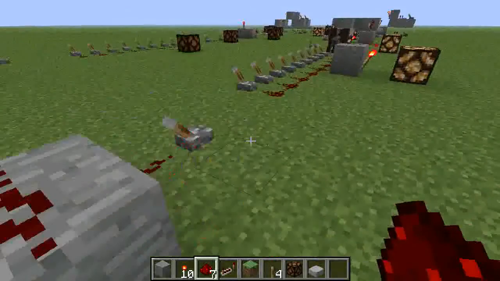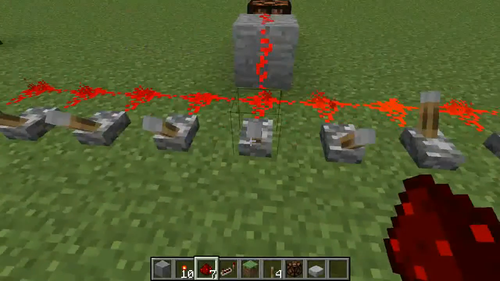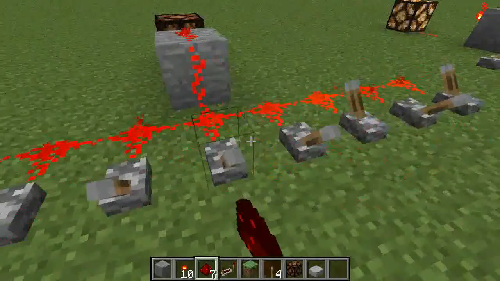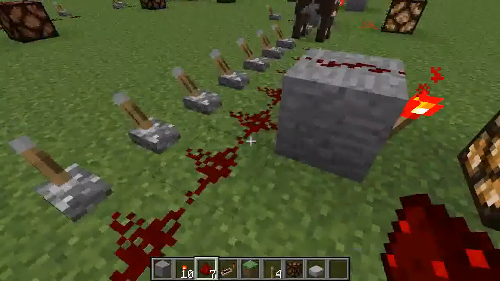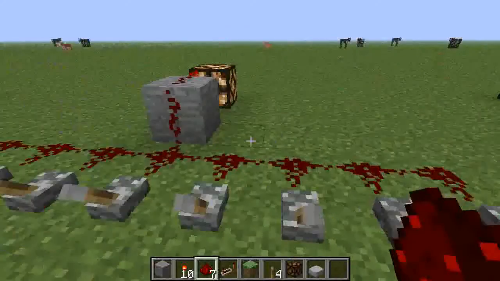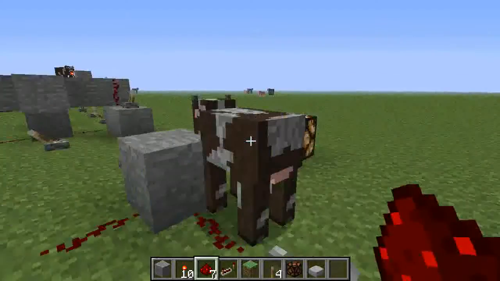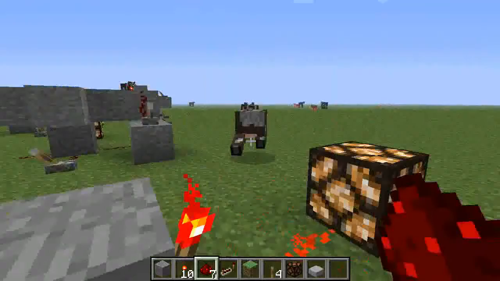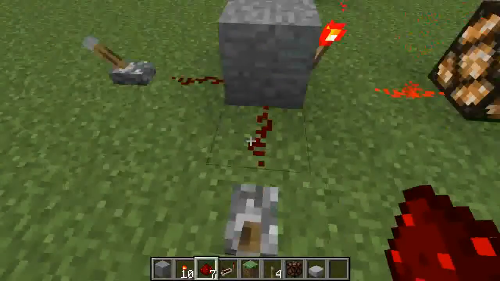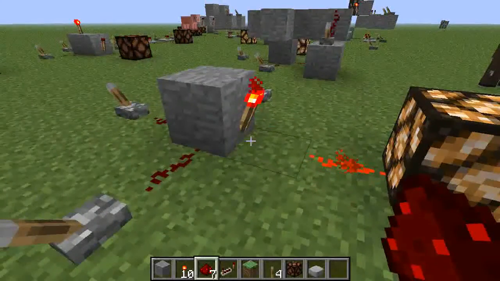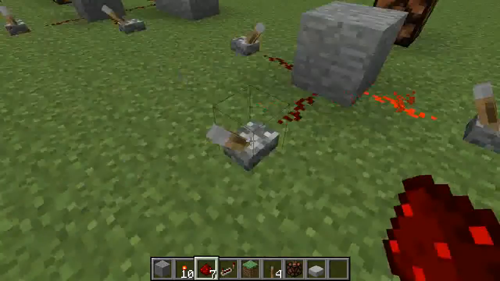So let's go look, and we can see here it's also expandable, just like the OR gate, and has the exact same function, except when all the levers are off, the lamp will be on, and in no other case will the lamp be on. If you flick any levers, no matter how many of them, the lamp will be off. Alright, I have an annoying cow in the way. Alright, there we go. So, remember when we had the three inputs going into a double NOT gate? Well, here we take away one of the negations, so it's only a single NOT gate, and works all the same.